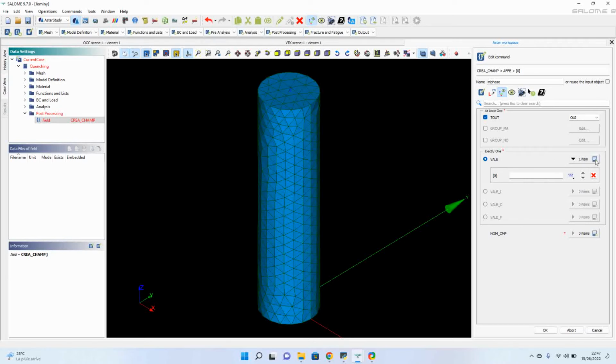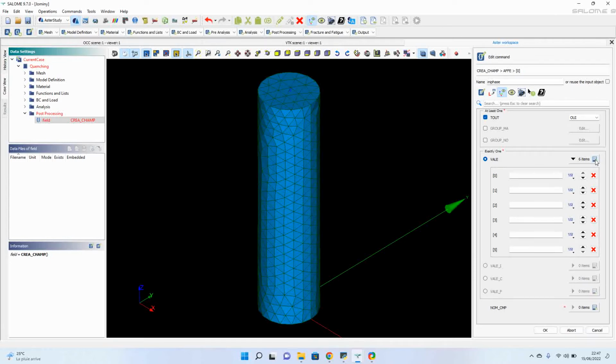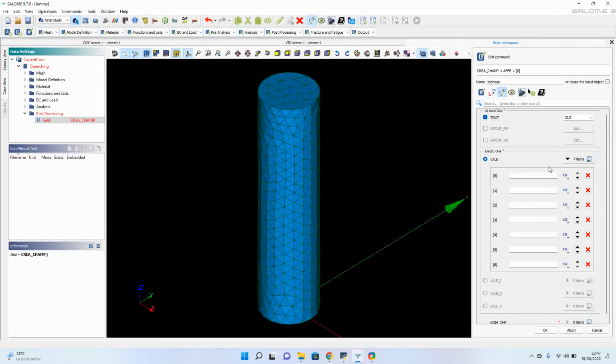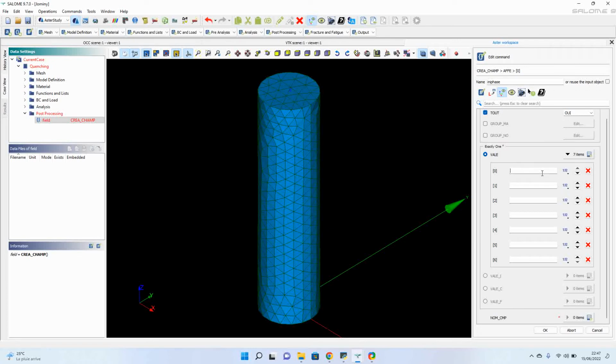Okay, so again we'll have to define 7 new fields. The first five are for the phases, to define how much of each phase you have. The first one is the ferrite, the second one the pearlite, the third one the bainite, the fourth one the martensite, the fifth one the austenite.